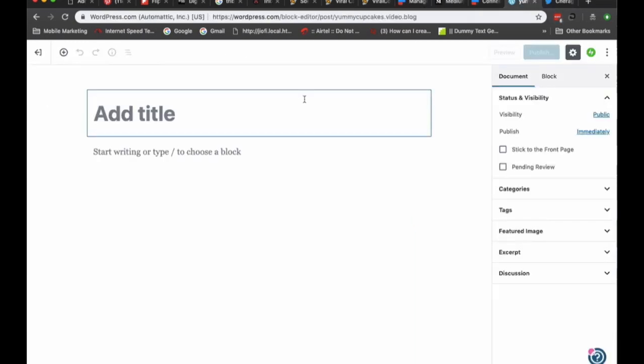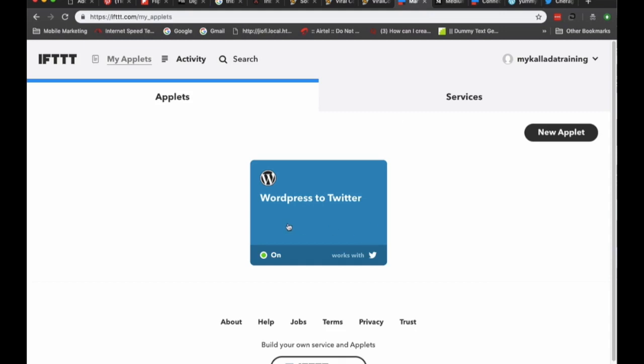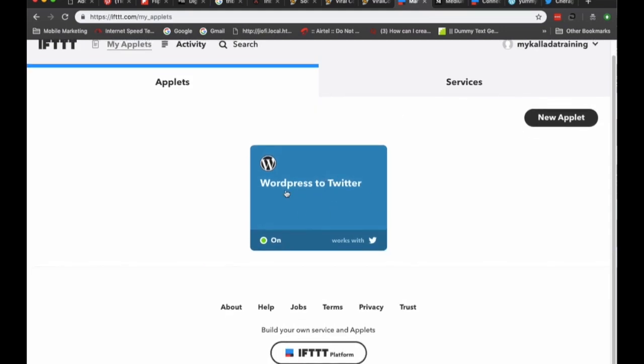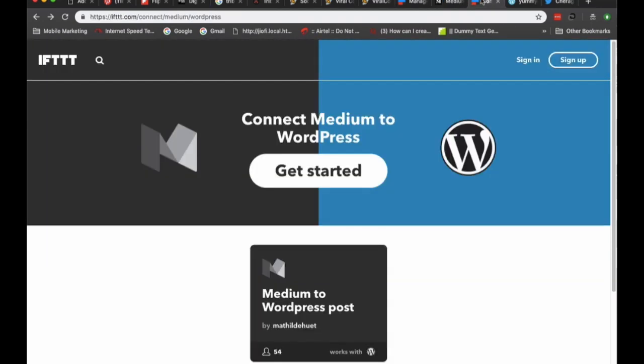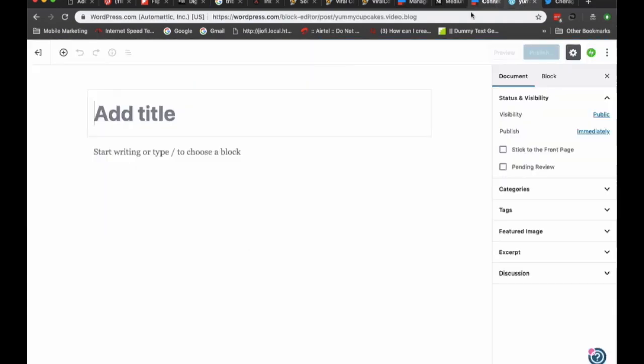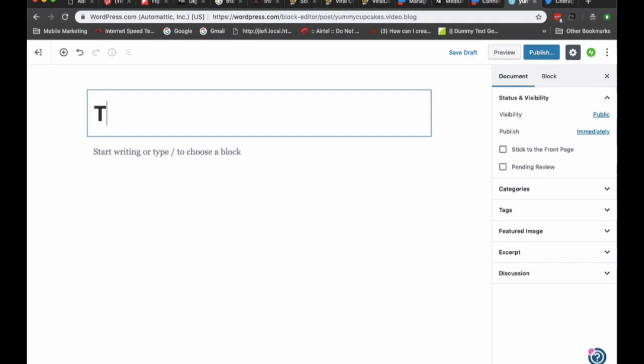So I'm going to show you now how IFTTT is going to work. I'm going to push a WordPress blog post, and it should be tweeted, added to my tweet. I've chosen WordPress.com for now because I wanted to show you how it works instantaneously.